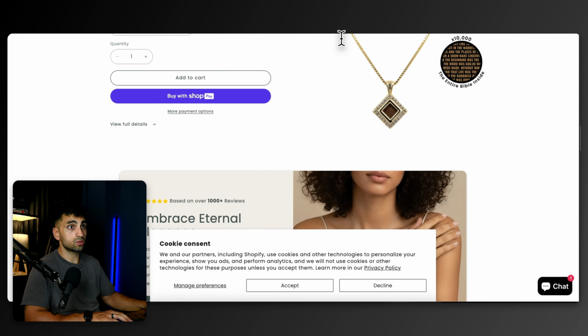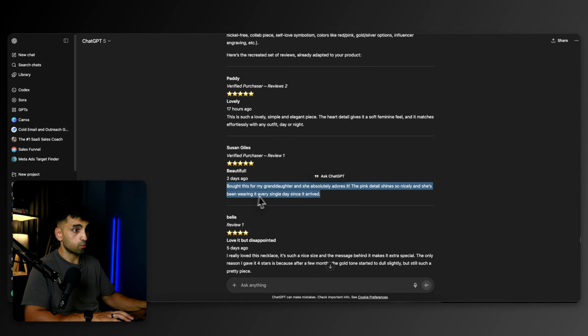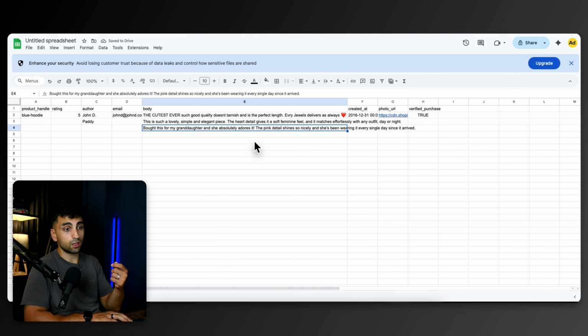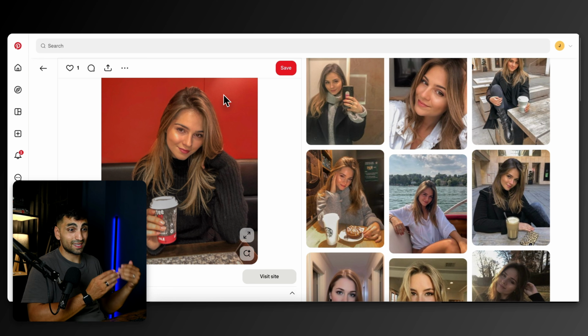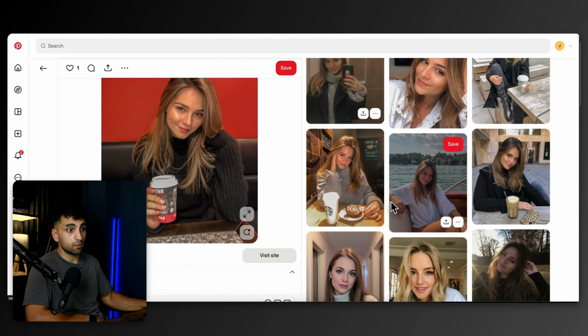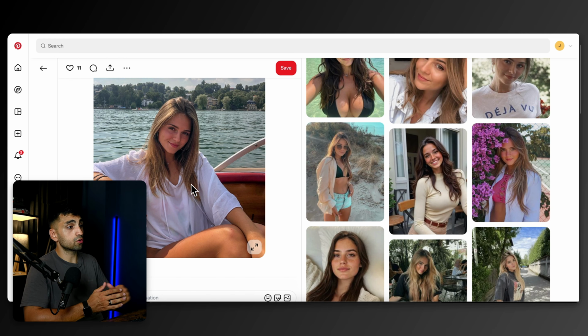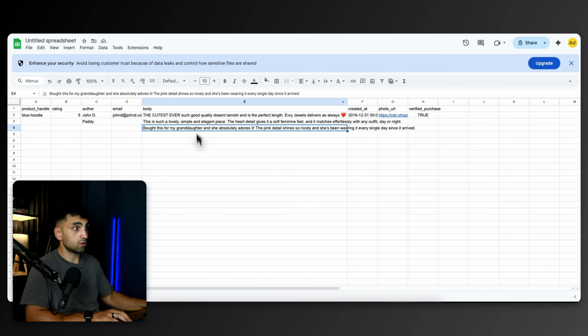Lastly, because not all reviews are created equal, as you can see here, "I bought this for my granddaughter and she adores it." You copy that, you paste it here, and for this particular one, the photo needs to be taken just of the jewel or by someone else, not just a selfie. For that review to sound more natural, you can even select an image from here that doesn't look like a selfie. So not like this, but something like this, for example. You use this as a reference, you change the face, of course, and you add the necklace here using Nano Banana. And you paste it, you do the same work, and you do it over and over and over again.